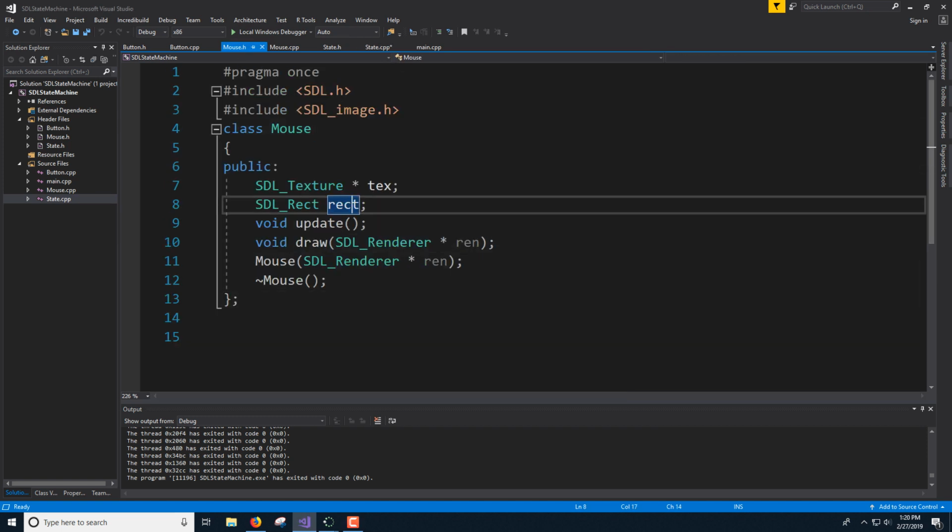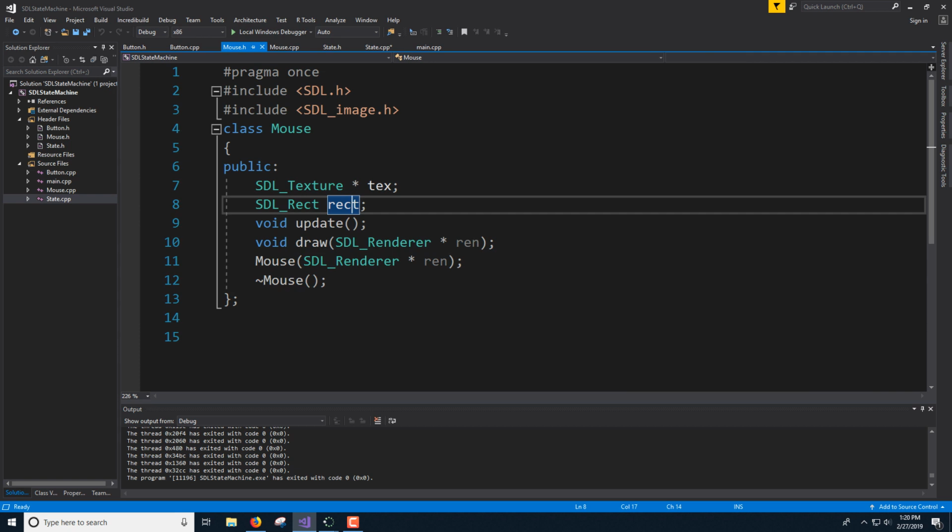All right, right now we have one rectangle, and that is where the mouse is drawn. When we put our buttons on the screen, like in a menu, normally you'll have start or continue, and then you'll have another button right here. Maybe this is options. And then we have another button for credits or high score or quit or whatever. You're going to have these buttons all lined up.